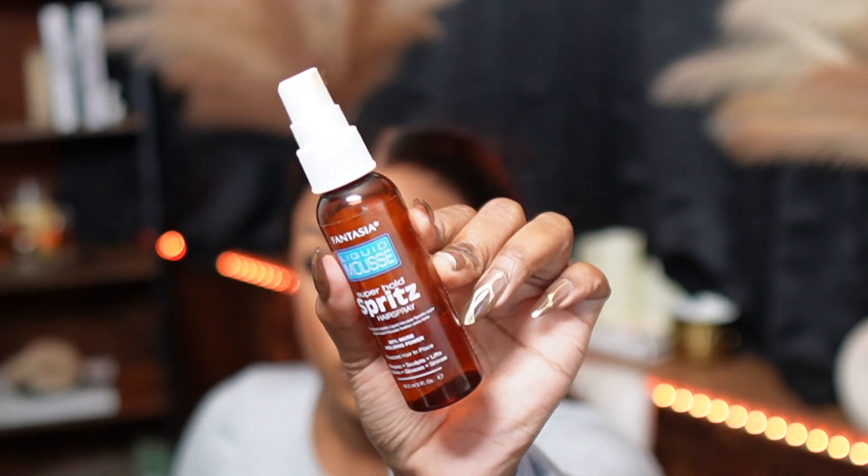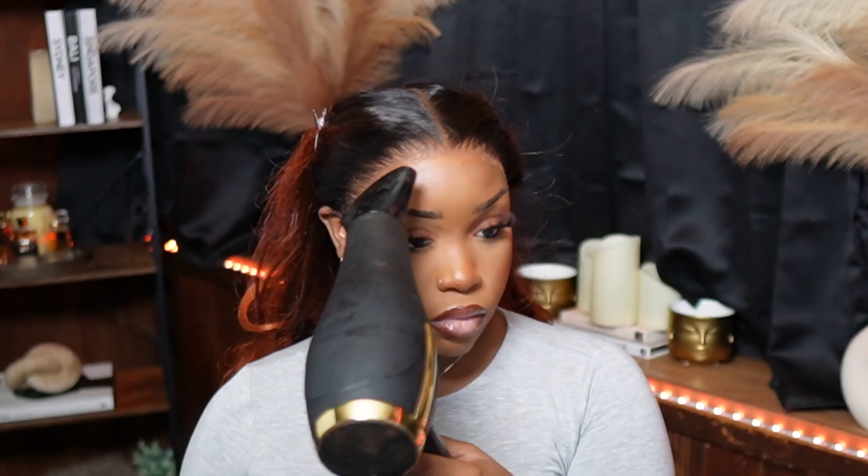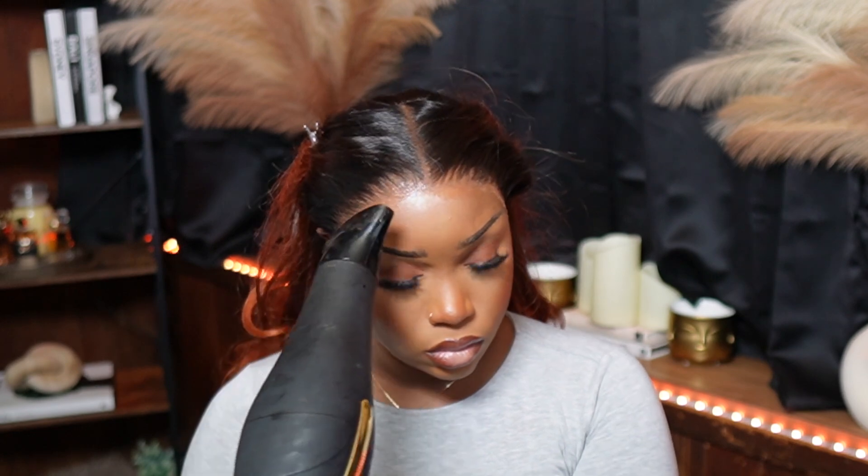Alright, so now I'm just going in with a little bit of spritz. We're just going to secure this around my hairline. Do y'all not see this freaking hairline? This spritz is going to give me another extra layer of security, but it's also going to help that lace melt because some of those parts don't look blended. The lace will look blended depending on the lighting, and sometimes it won't. I'm going to allow this to dry down before I put my elastic band on.